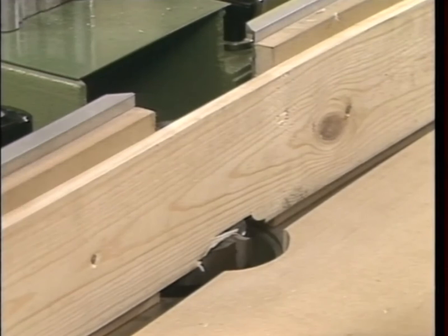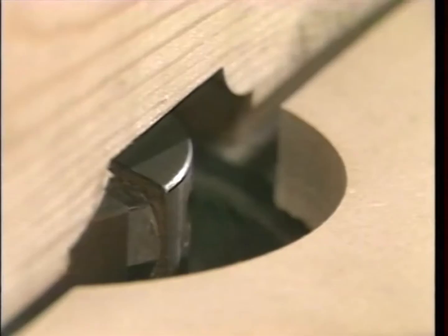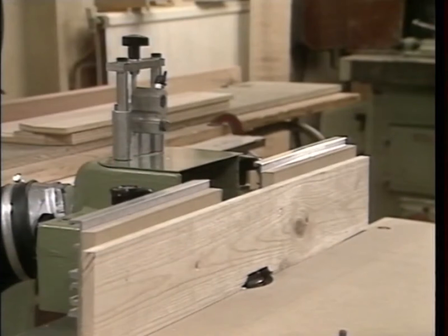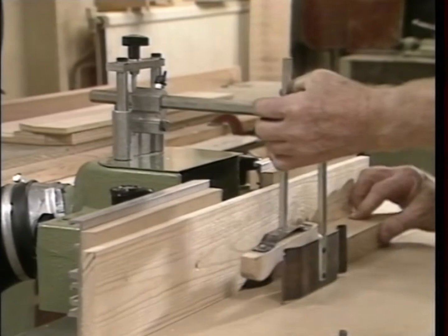I isolate using the isolator on the machine. The next thing we do is measure the depth of cut. Yes, that seems about right. Now, with the guard in position, we make a test cut.